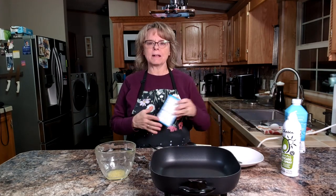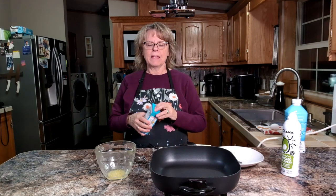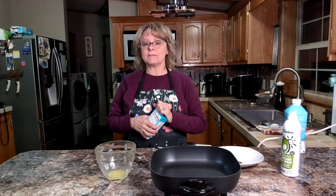Today we're making pancakes, and more specifically, you might call them corn cakes, or corn flour pancakes, or cornmeal pancakes, or just pancakes. But anyway, they start with a box of Jiffy cornbread mix, and if you like cornbread, you'll definitely love these.